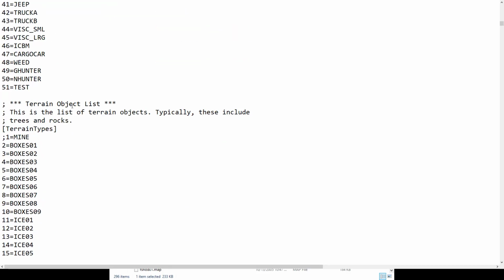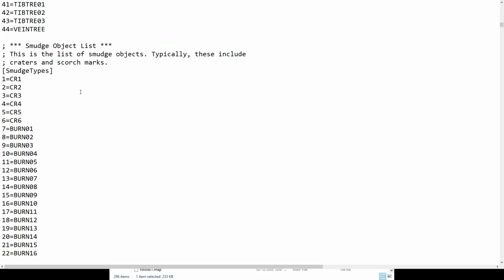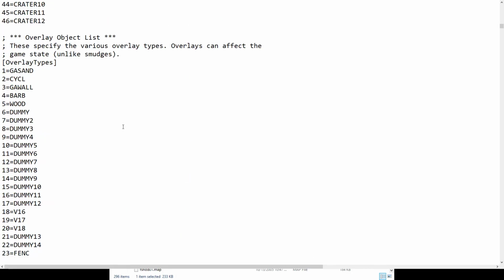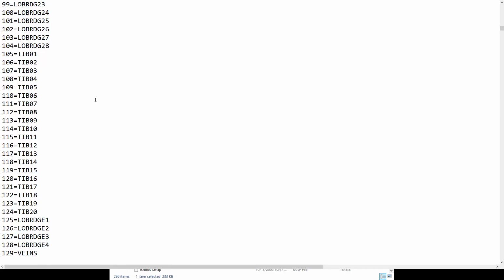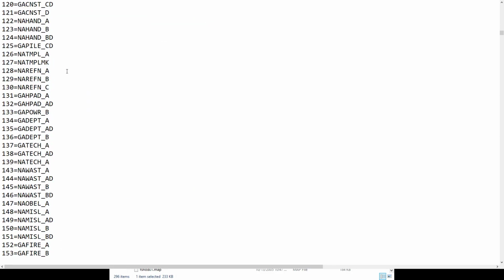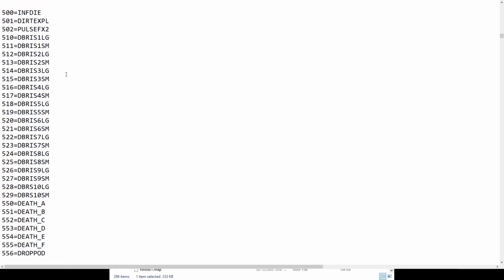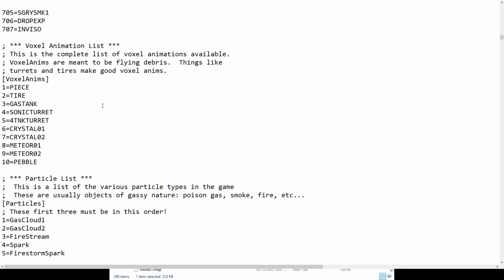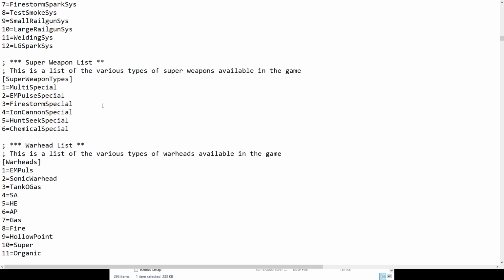You can even add terrain objects, smudge object, overlay object. I don't know what those things are. Super weapons. You can actually add super weapons. I don't know how to do that. I'm not going to cover that in this video, but it looks like it's possible.